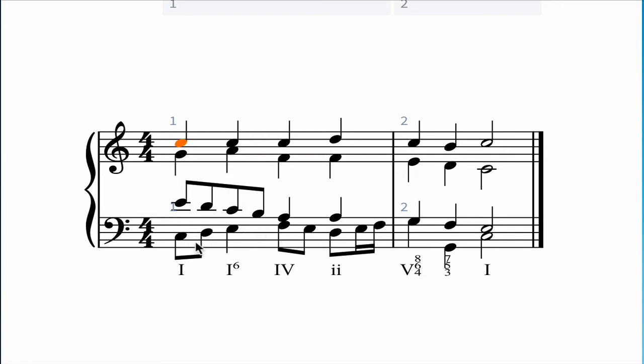You can have multiple passing tones happening at the same time. These are called simultaneous passing tones. Or you can have what I refer to as double passing tones. Some people refer to simultaneous passing tones as double passing tones, but double passing tones to me and some others indicates that there are multiple passing tones between two chord tones.